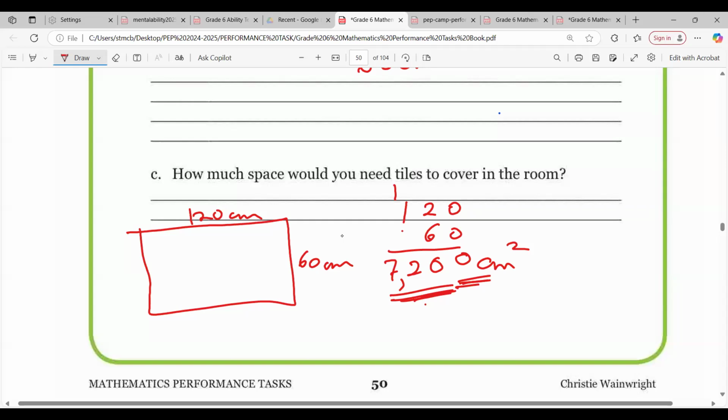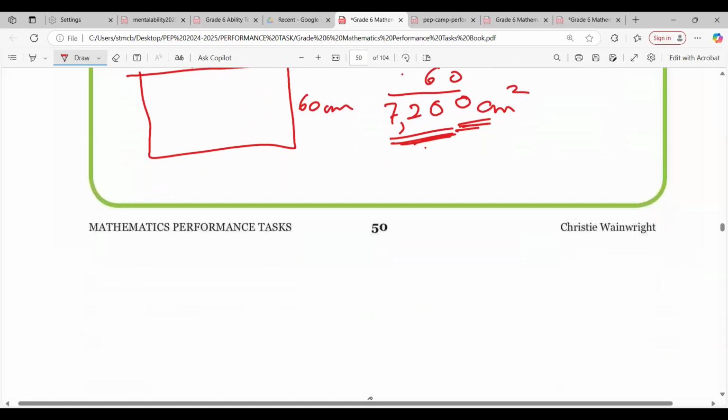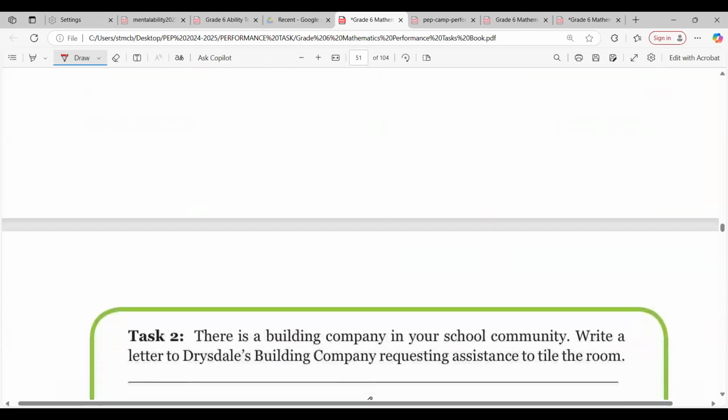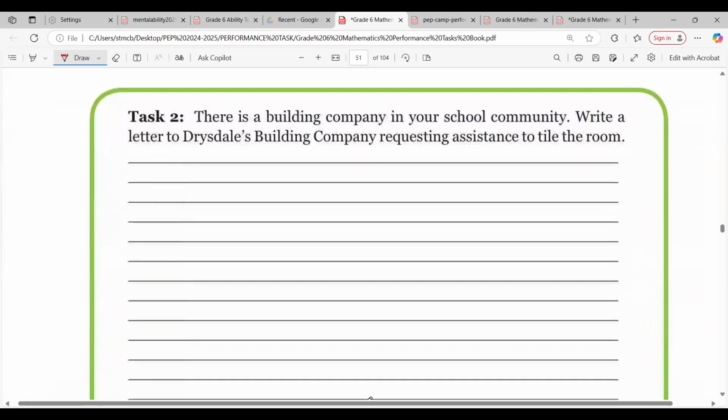It's very important, guys. The unit is area. You have to put the square. All right? You have to put the square. I'll be checking to see if everybody put their correct unit. So guys, a number of persons were saying they don't understand this. If you say how much space, I don't think they should use the word space, but yeah. Space would suggest volume, but based on how it is structured, I think we should have been able to answer that part. So this would have been 7,200. Bear in mind, we have to put those.